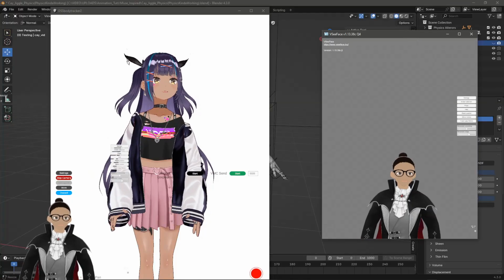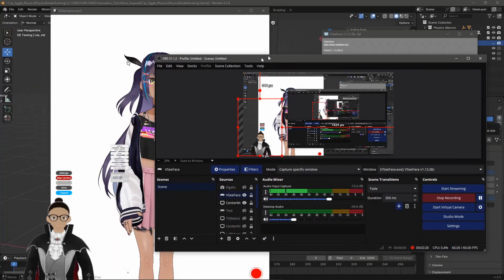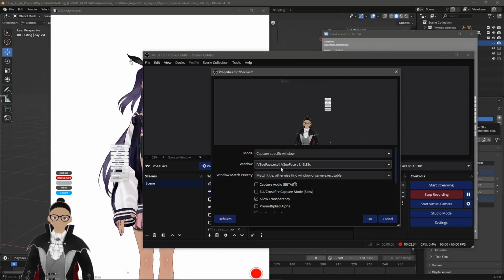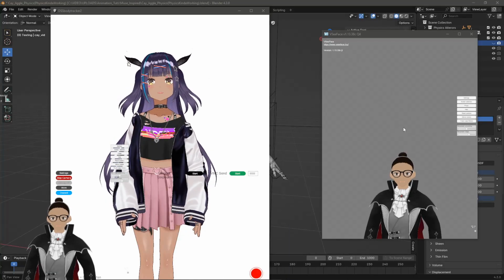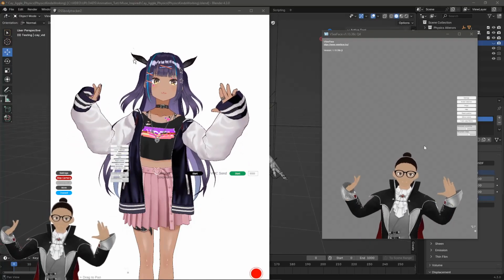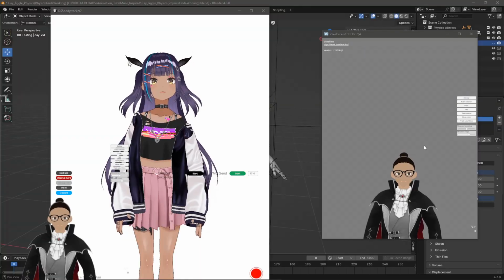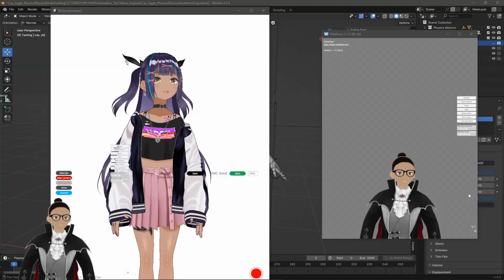So that's how you do it. And the same thing goes when you go to OBS. The OBS settings are going to be game capture. VSeeFace is what it's going to be in the properties. This is VSeeFace, allow transparencies, to capture a specific window. So that's what we do in OBS, and this pushes through to that, and you have hand tracking and facial movements. So your avatar can basically be alive. That's how that works. I'm going to go ahead and get rid of this background.